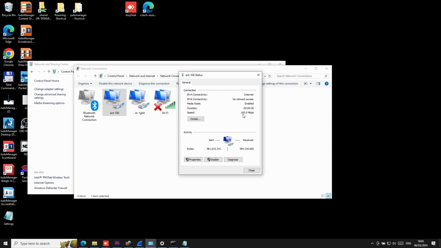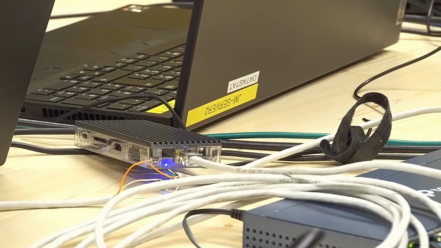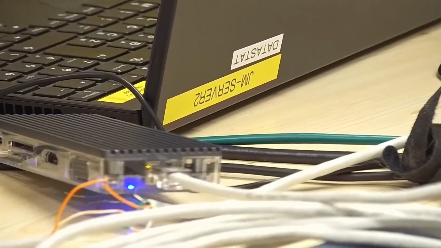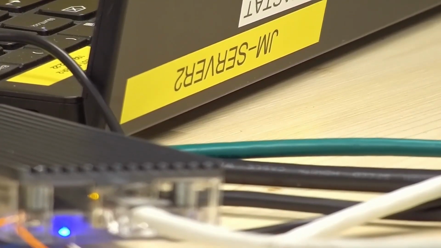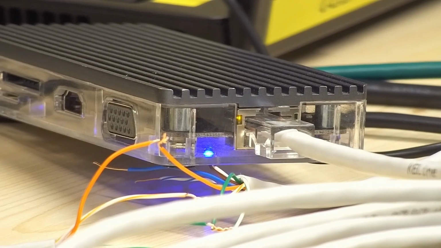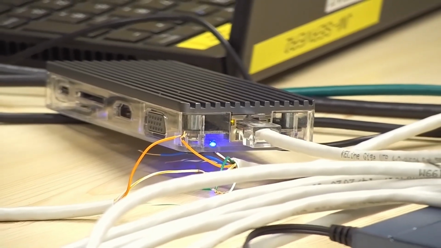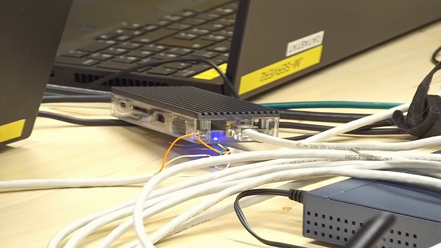I don't know how I can show you this, but I know how. I will go back to this one, like this. It's a bit slower zoom. Over here, you can see that there's an orange light where the cable gets in. If it were a 1 gigabit cable, it would be a green light as well. This is one very good indication to know if the cables are 1 gigabit or 100 megabit.